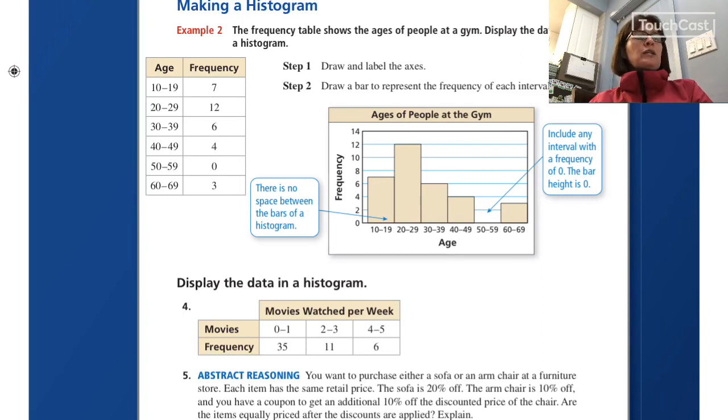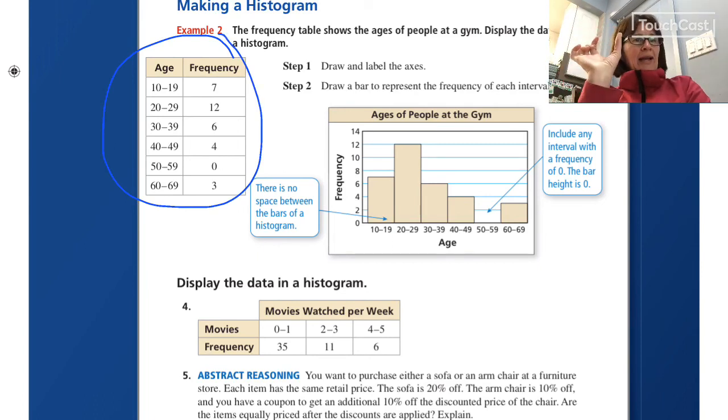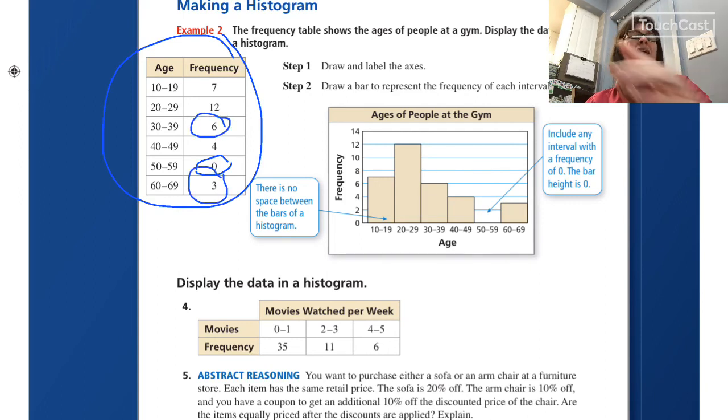So I'm starting with this example, which actually comes from the Algebra 2 book. I took some data, I walked into the gym, and for all the people who were in the gym at that moment, I asked them what their age was. And then I have what's called a frequency table. It's got categories for ages, where ages come in ranges. Notice all these ranges have the same width, like a 10-year range. So people from 10 to 19, from 20 to 29, from 30 to 39. And I counted the number of people who fit into each group. So there were no people in their 50s, but there were 3 people in their 60s, there were 6 people in their 30s, and I have this data.